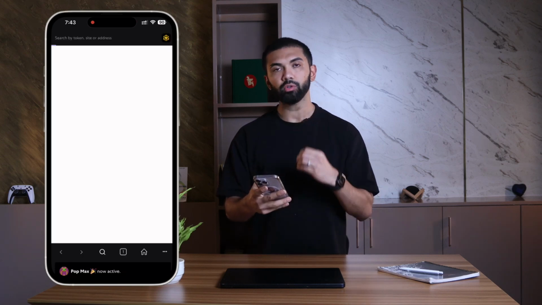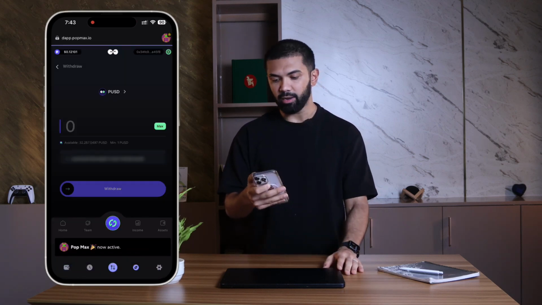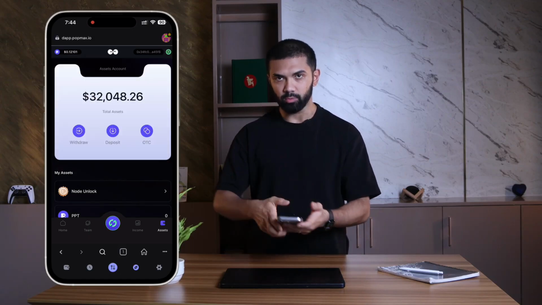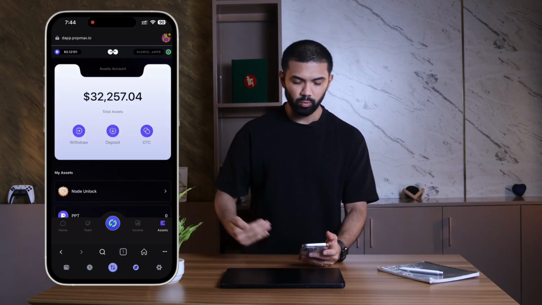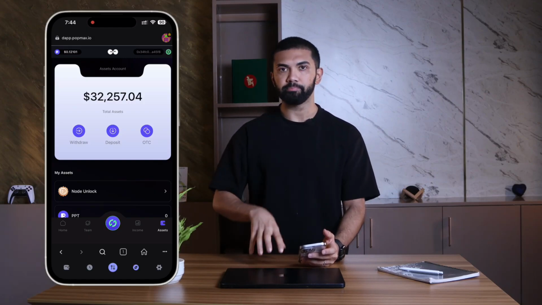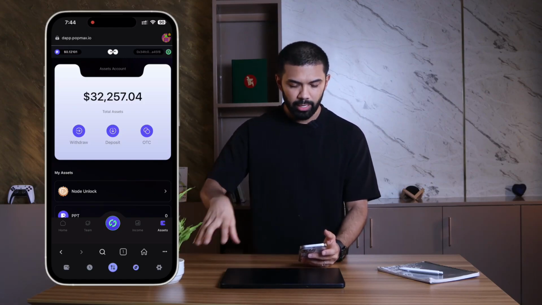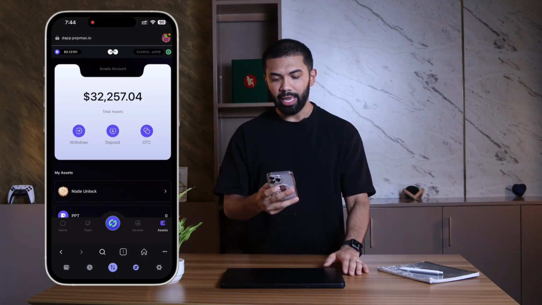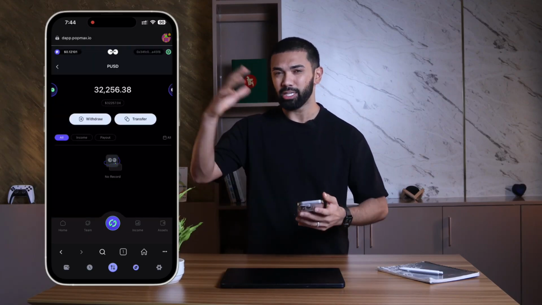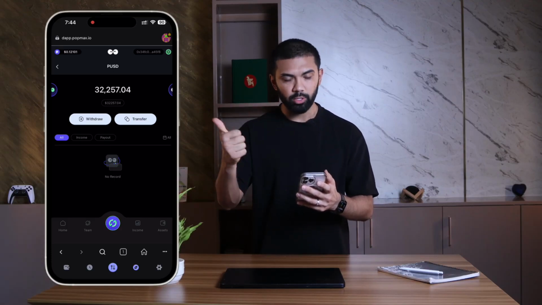Now we're gonna enter the Pop Max back office as we normally do. And if you go to your assets, which from here you would be withdrawing your PUSD from out of the PUSD pool into your assets tab, and where normally we would go to PUSD to be able to swap that into PPT, we see withdraw and transfer.